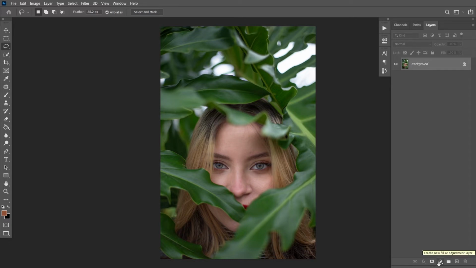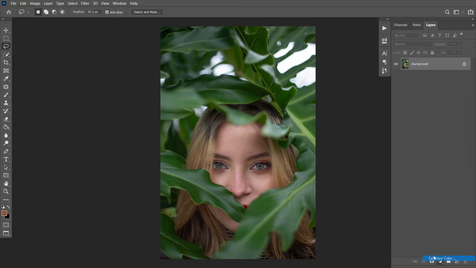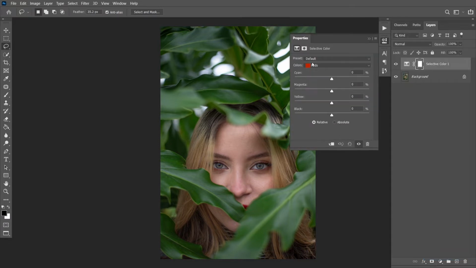The first thing I do is go to my adjustment layer. So you click on your adjustment layer, then let's start with selective color. I love selective color. If you have the basic idea of color grading, which is RGB and CMYK, this should not be that difficult.